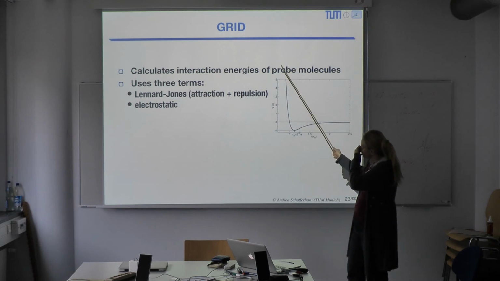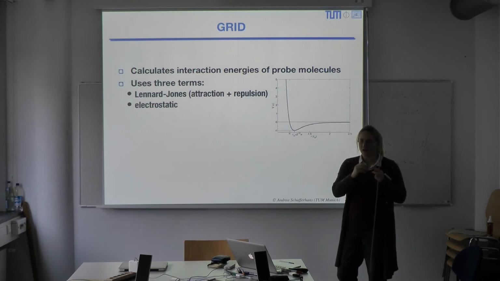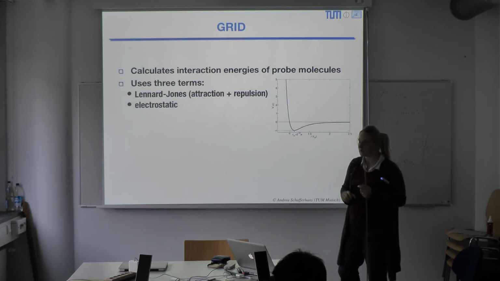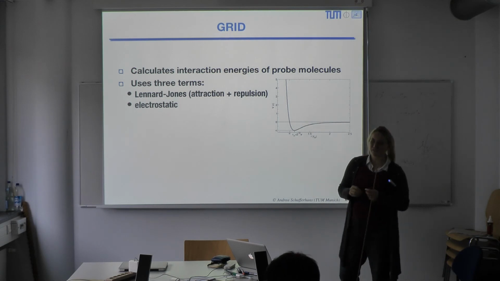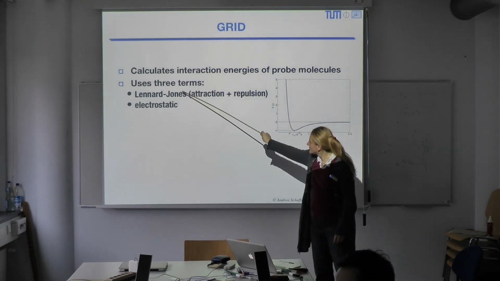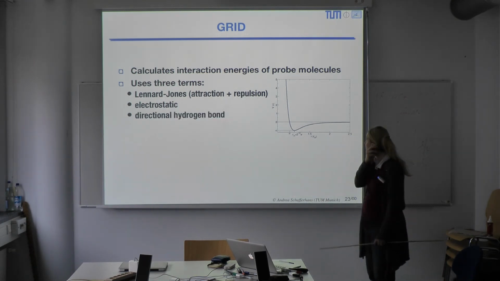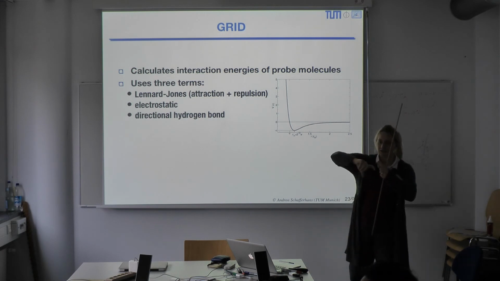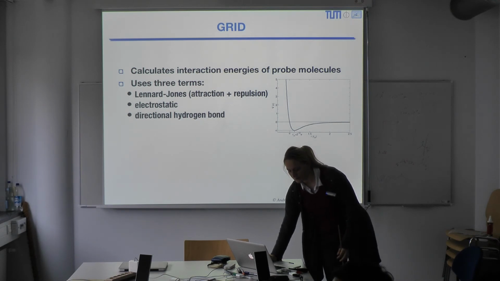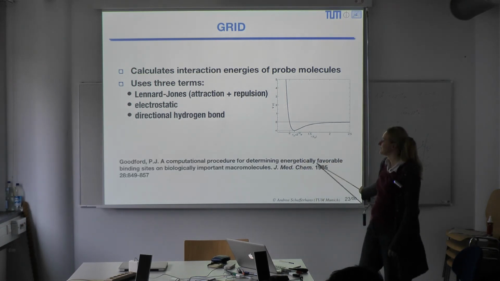And what it does is to have different kinds of probe molecules, like a CH4, which is representative for anything that makes a hydrophobic interaction. You've got an OH probe molecule, which is representative for anything that can make a hydrogen bond. And you just go in a grid through the protein and calculate potential interaction energies. The terms it uses are Lennard-Jones and electrostatic energies. It also has a special term for the hydrogen bond, because as I said, this needs to be directional. Only in certain directions around an OH can you make a hydrogen bond. Yeah, 85, so pretty early.